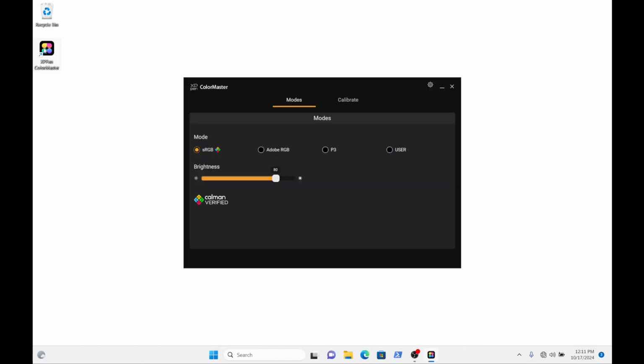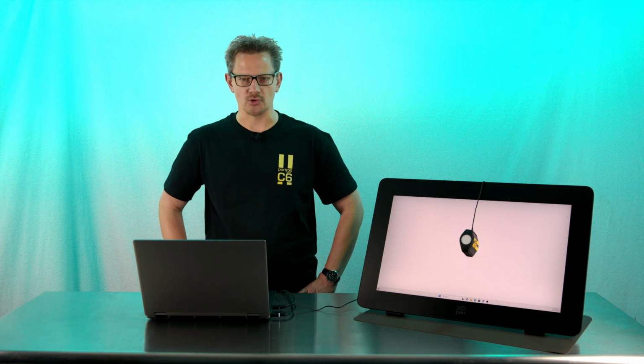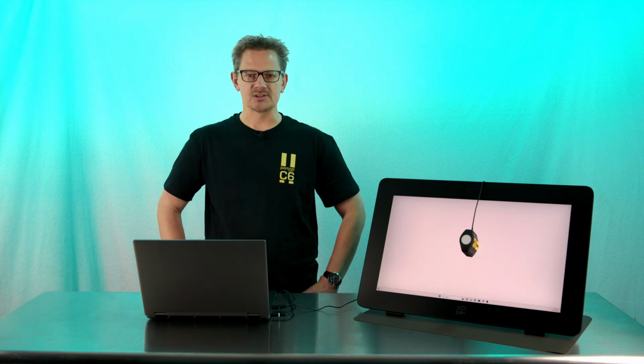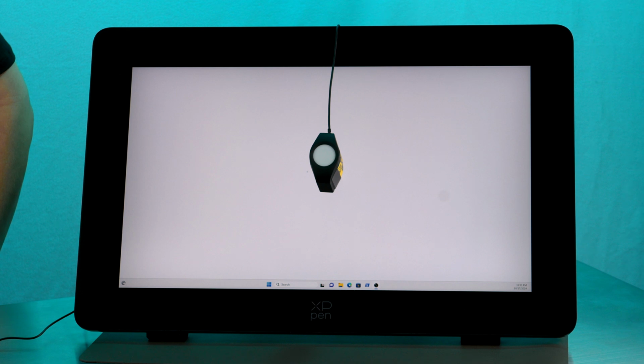First, make sure to download, install, and launch the Color Master software from the XPPen website. Connect a USB-C cable from your Windows PC or Mac to your XPPen drawing board. Alternatively, you can also use an HDMI connection to run the video, but the USB-C is important for the communication. Ensure you expand your desktop in the monitor settings before proceeding with the next steps.